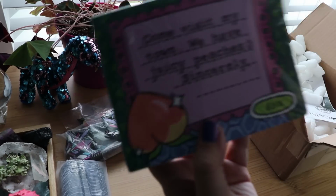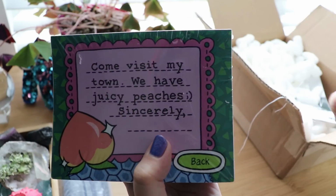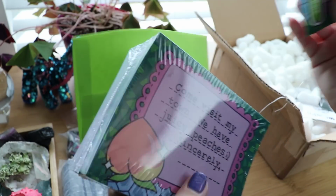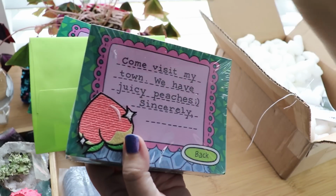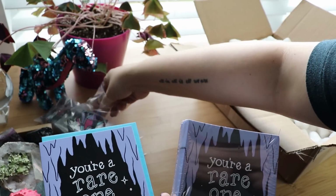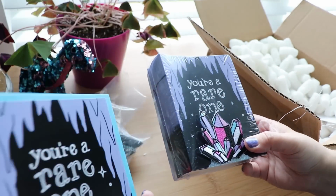Okay, so this is the one that's inspired by Animal Crossing. So I changed the text from "Would you like a peach?" to you can read it. I thought this was cuter, like more specific and kind of like a come visit me card too. I thought that'd be cute. And then I'll have the green envelope and the peach patch will go there. So cute. I love that guy. How many times can I say cute in one video? Oh, that looks good. So this is the patch. That's gonna get stuck right on there. Cool. I'm so excited.